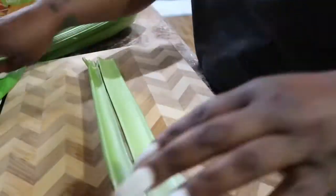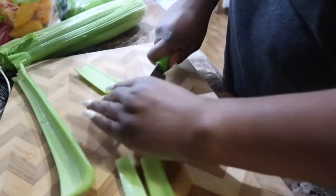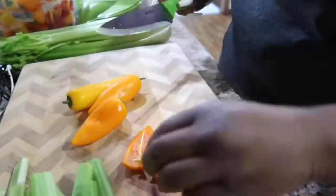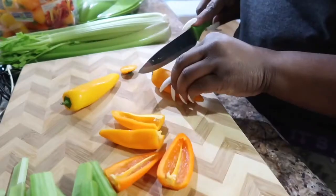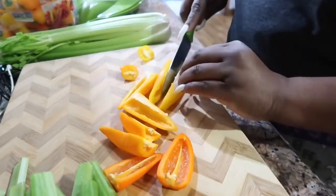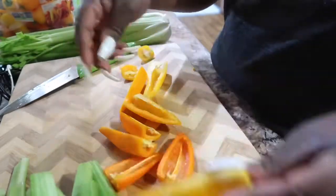Now that I'm done with my cooked food, I'm going to start prepping my little snack packs for the week. For my snack packs I'm using a variety of vegetables: celery, the little mini bell peppers that come in red, orange, and yellow, and mini cucumbers. After I cut everything and get it prepared, I'm going to put it in my salad spinner — yes, you can use your salad spinner for more than just lettuce — with very cold water and a squeeze of lemon. That is just how I like to prep and clean my veggies.